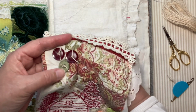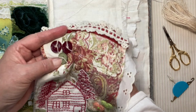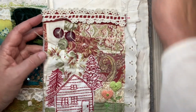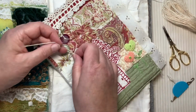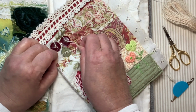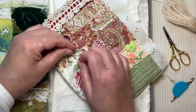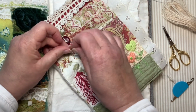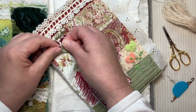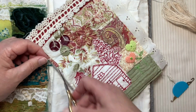And then just watching everybody on the Facebook page, and people still are joining in. So anybody can join in anytime. A lot of people just go back to the start, because it started in January, 1 block per month. And some people can sew quickly. So you can definitely get caught up.